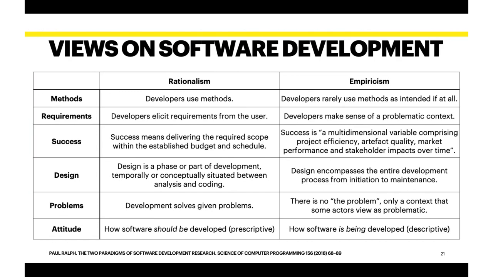Okay, welcome to the second hour of our first lecture on applications of data science to software engineering. In the first hour, after we have extensively discussed organization of the course, I have introduced two dominant views on software development, rationalism and empiricism. You see the summary of those two views on the slide. Very simply put, rationalism is typically prescriptive, empiricism is typically descriptive.